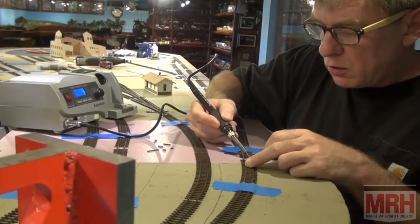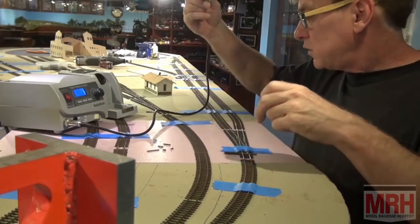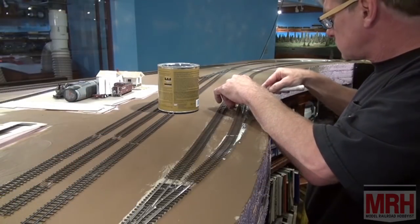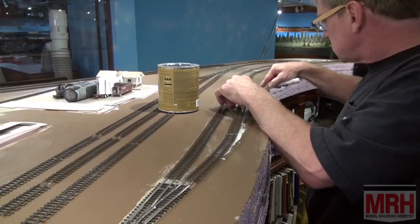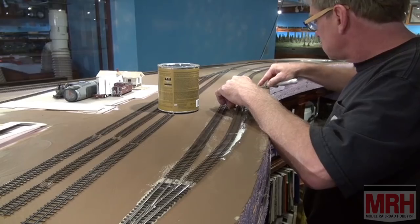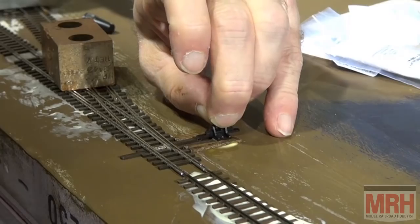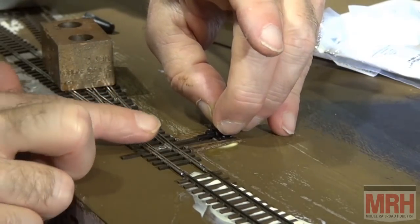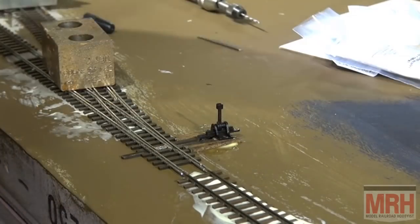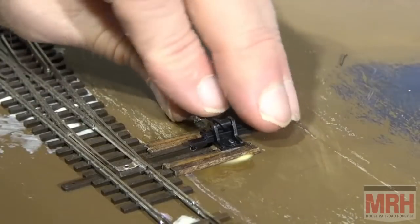Once everything was laid and taped into place, I began soldering all the track on the diorama surface with rosin core solder. I painted the pink foam with latex house paint to seal it, and then began gluing the track into place with a painter's knife, applying a thin coat of Liquid Nails adhesive. I installed Caboose Industries On30 scale ground throws to each of the Shinohara number 6 turnouts to control these switches. These will be glued into place, set center with Walther's Goo, and then further spiked into place to ensure that they will stay without sliding around.